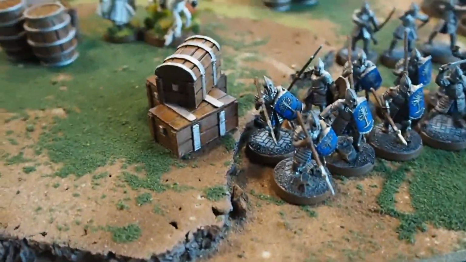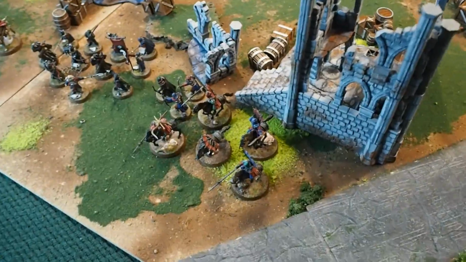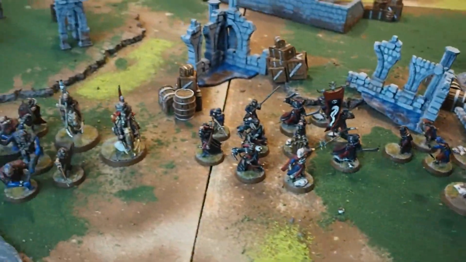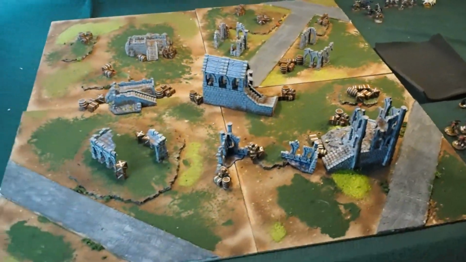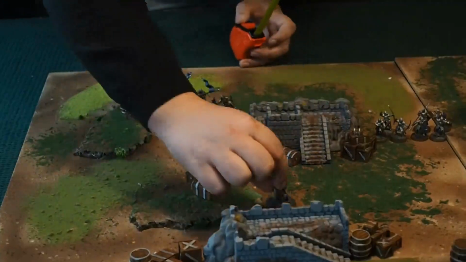In this game, we have Minas Tirith going up against Harad and Harad. We're going to be playing 500 points of Reconnoitre. The objective in Reconnoitre is to get onto your opponent's board edge while trying to stop your opponent from getting onto your board edge. This turned into a really close game, so it's worth watching to the end.